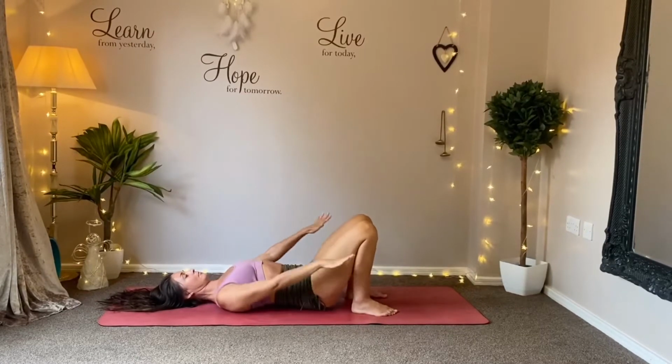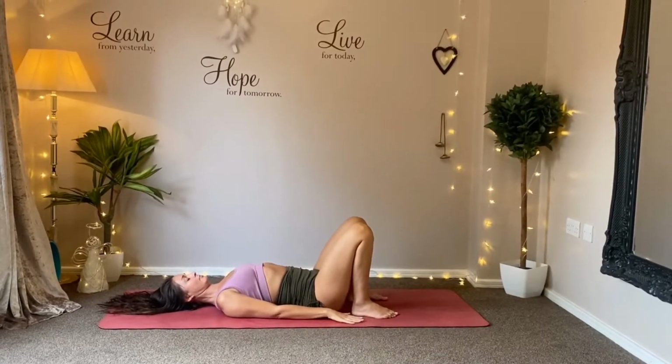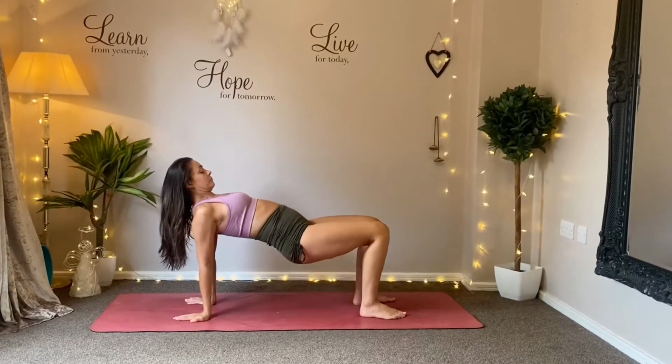A little bit warmer. For our next posture, Bhujangasana. Choose if you'd like the fingers facing in or outwards. We'll explore bent and straight legs. Push into the palms and the soles of the feet. Engage the glutes and send the hips to the sky.